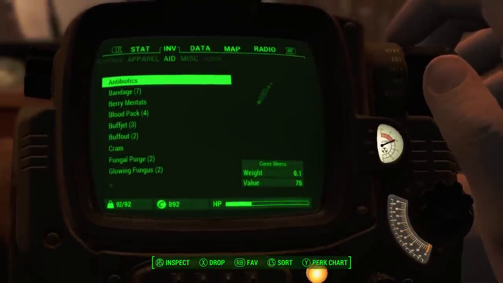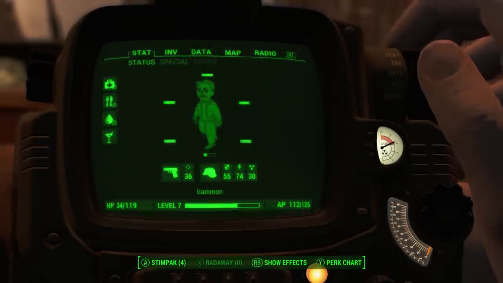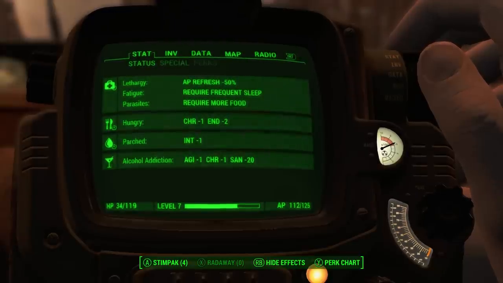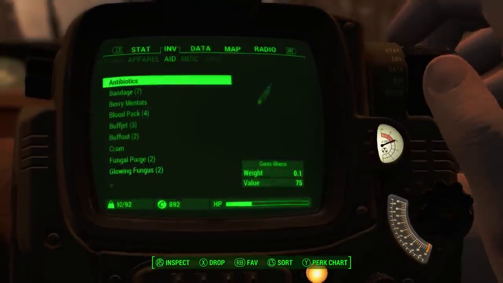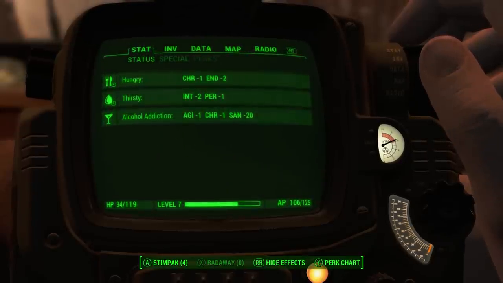But here's the big thing. Oh my. Oh flipping my. Antibiotics. So let's just, you know, remind ourselves how sick we are right now. Lethargy, fatigue, and parasites at this exact moment in time, leading to constantly being tired and hungry and all sorts. I'd say, let's get rid of all of that. That makes me thirsty, but oh yeah.